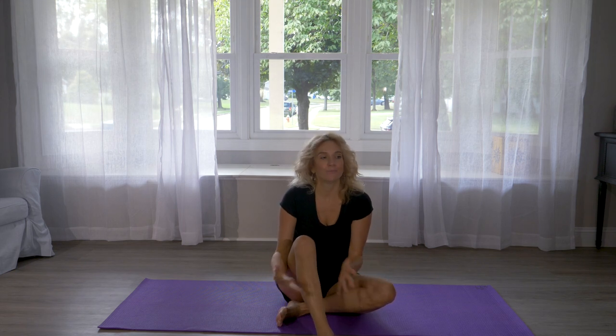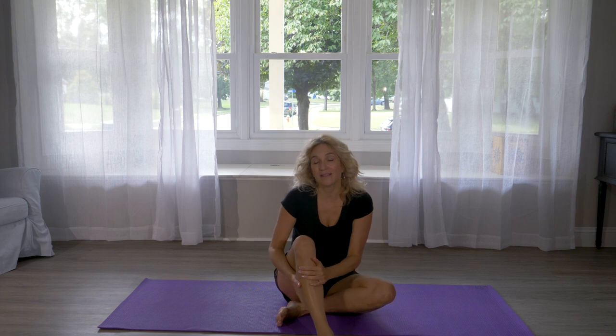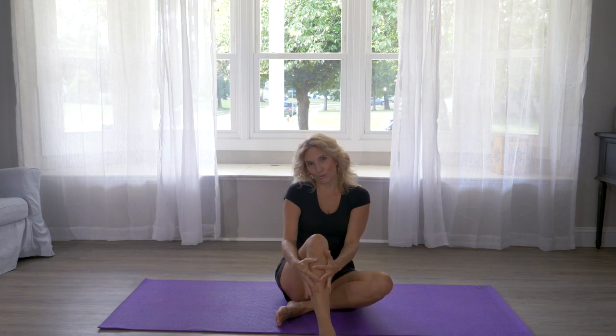If you'd like to incorporate these moves every day, maybe just a few every day, consistency is the way to go. So I encourage you to do that.